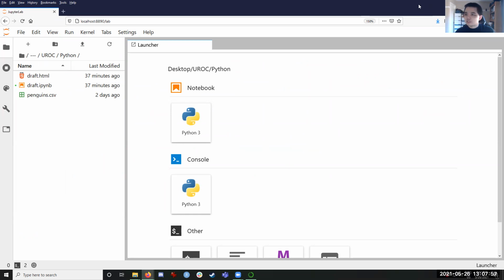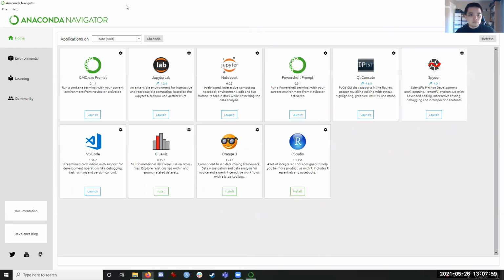Now, by the way, during this whole section, when you are coding in Python, do not close the Navigator. Do not close the interpreter that's doing the hard work in the background. I'm just going to minimize the Navigator for this section.